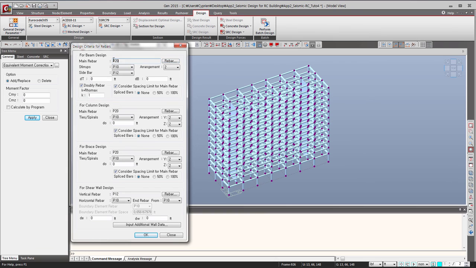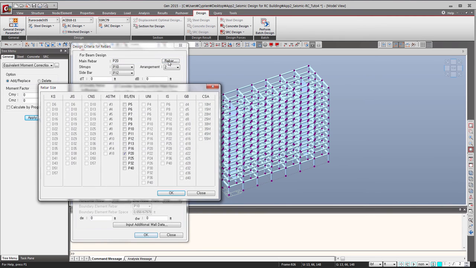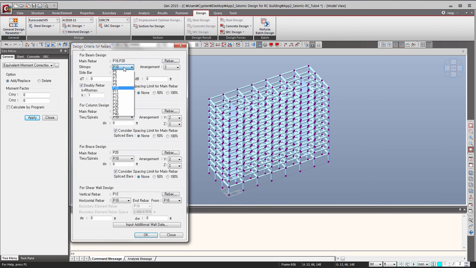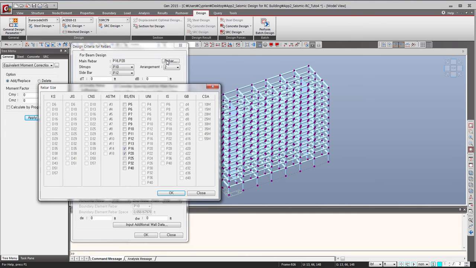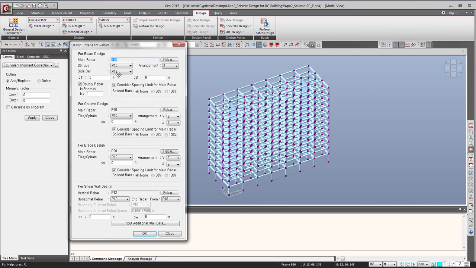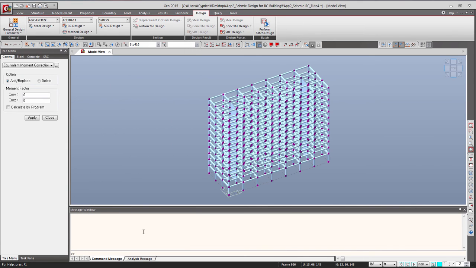So we have to check the main rebar that we want to use. So let's say I want to use these diameters. What we'll use for the stirrup and for the side bars. So you input all the coefficients you need and click on OK.